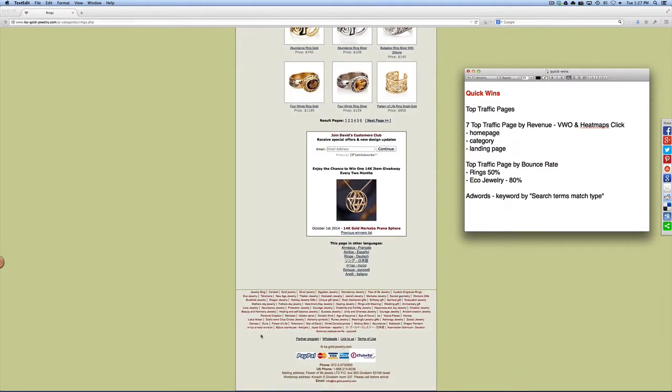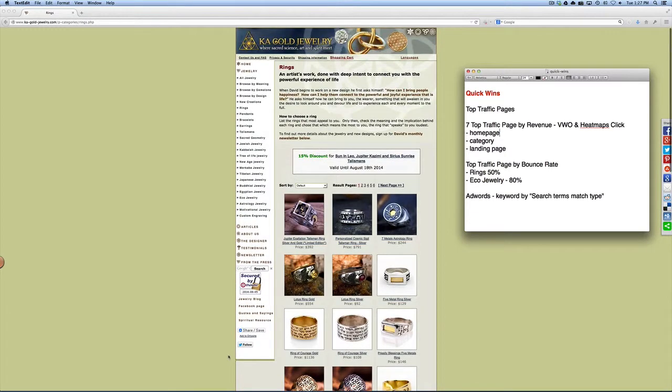Also, your footer needs a lot of work. It's totally unorganized and it looks like an old school spam site. You need to make these into columns and have a clear customer area, about us area, and links to your main top categories and your main top products. You want to give people what they want in a simple way so they understand exactly what to do. We'll look at some examples specifically about this, but right now I have no idea how to find out more about you. How can I click on About Us or whatever? Right now you're only offering partner program. If this is an affiliate program, say affiliate program. Wholesale, link to us. This totally needs a lot of work.